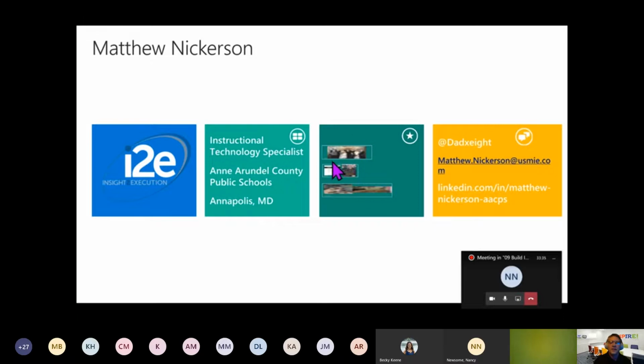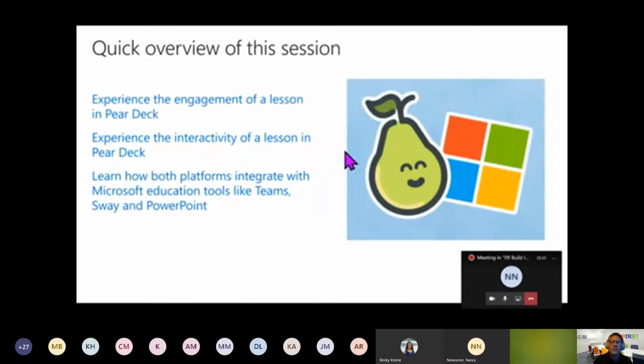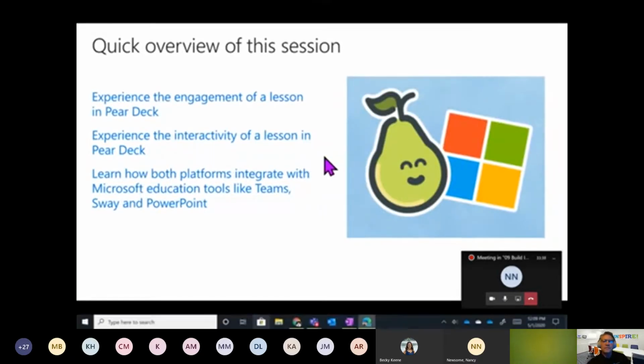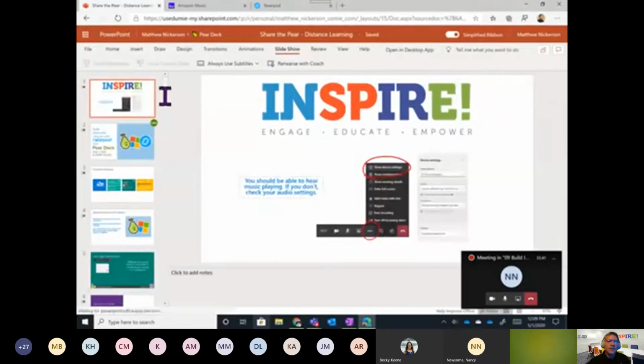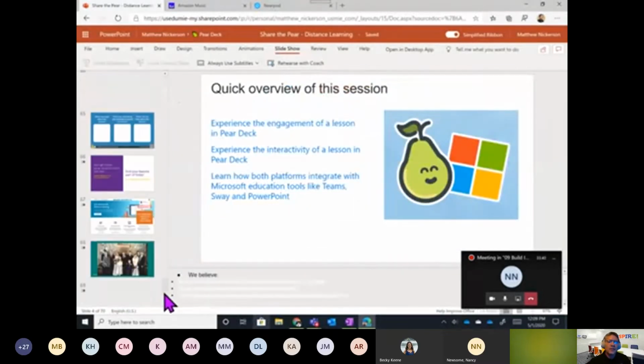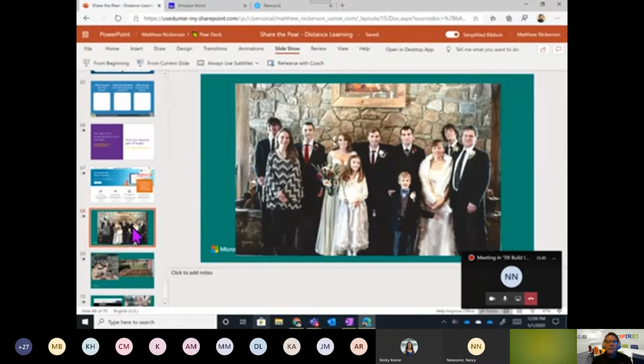So three things about me. Whoops, these were supposed to be words, but my Zoom is not working. All right, so we'll just scroll ahead to those pages. This is my family. I have 8 children. You'll see in a moment that my Twitter handle is dad times 8, and this is why. This picture is a little bit old. The girl in the front here is headed into high school next year, so this is about 5 years old.